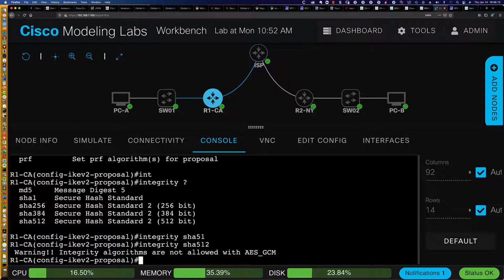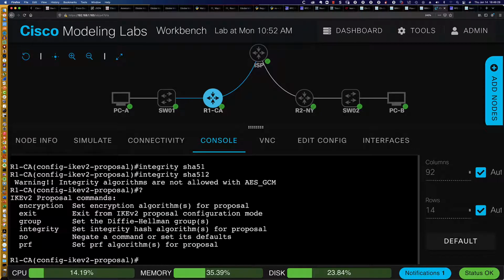It's a combined mode cipher. In fact, CM, think of it as combined mode, right? So we don't have to do the hashing setting because it's taken care of for us. And again, quantum computing resistant. So the encryption's done. The integrity piece is done because it's built into the GCM algorithm we've chosen.